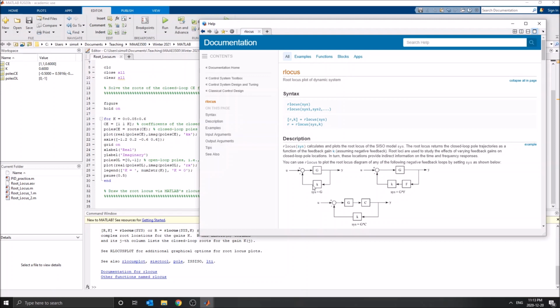Okay, but wait. Look at these architectures that the MATLAB rlocus command assumes. None of them corresponds to what we've assumed so far, where the static gain K is in series with the plant transfer function G of P. Instead, the MATLAB rlocus function assumes that this gain is in a parallel configuration with the plant. Ooh, is that a problem? Well, let's go back to the whiteboard and analyze that further.